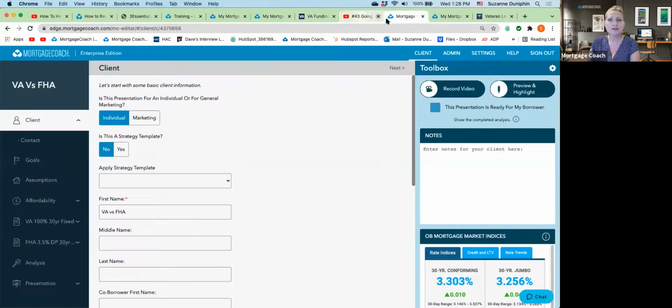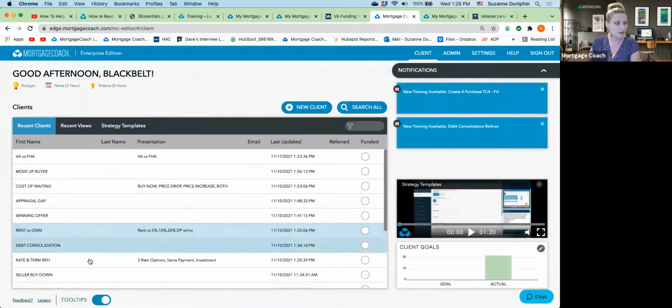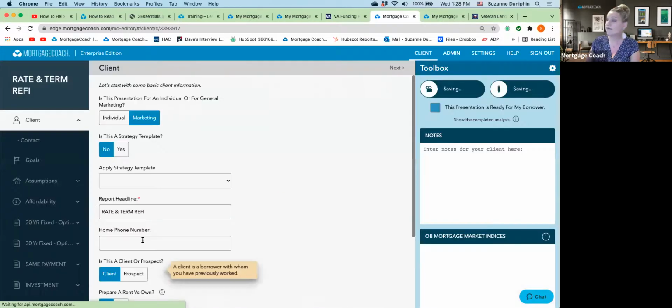And I'm going to go ahead and shut this, because for the remainder of the call, I'm going to be working out of my demo account. I do want to take a look at some refinance strategies. So we're going to switch gears a little bit here. I want to show you that refinance and reinvestment.